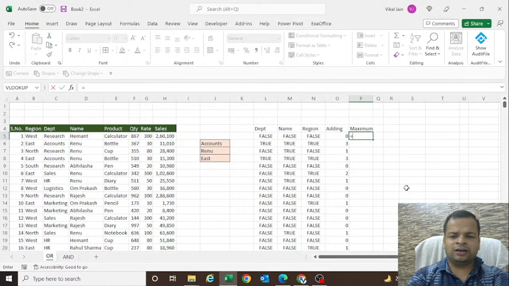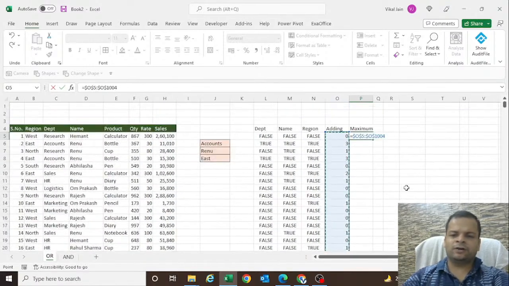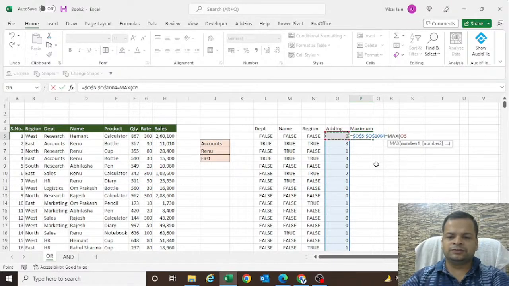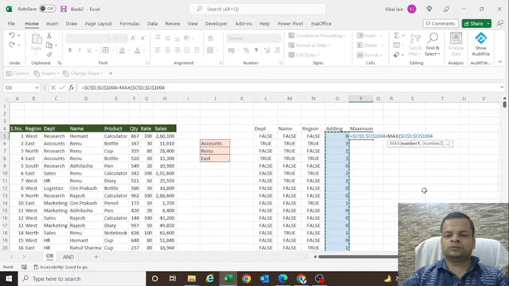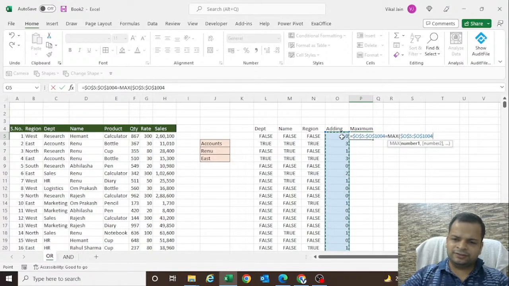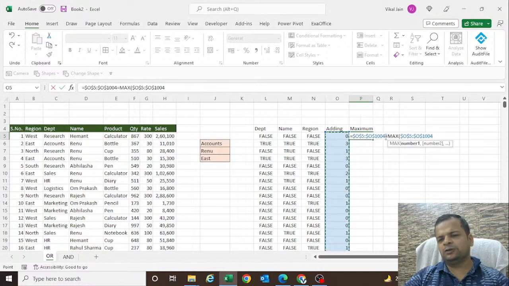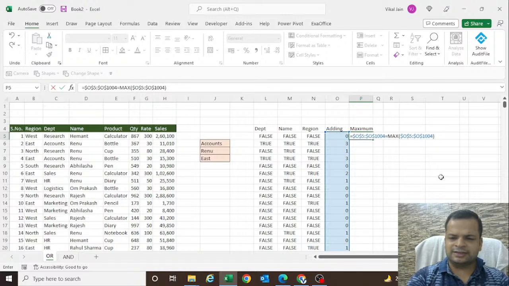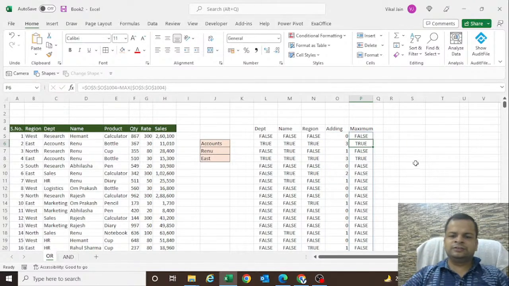So I'm checking, now select your data like this, lock it, equals this one, equals max of this one. So I'm checking whether this whole range is equal to your max or not. So it will give me some true and falses, and you can see when three conditions are satisfied, always the answer would be 3. So it will give me the answer true.